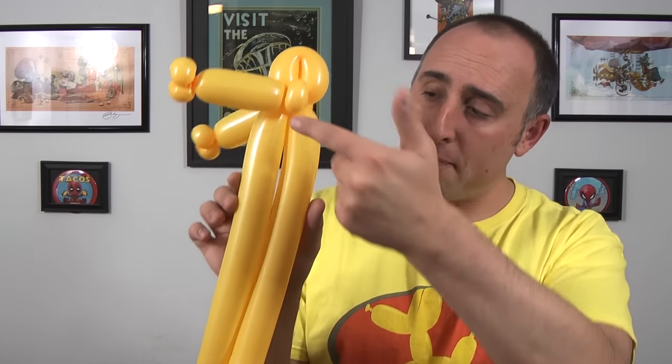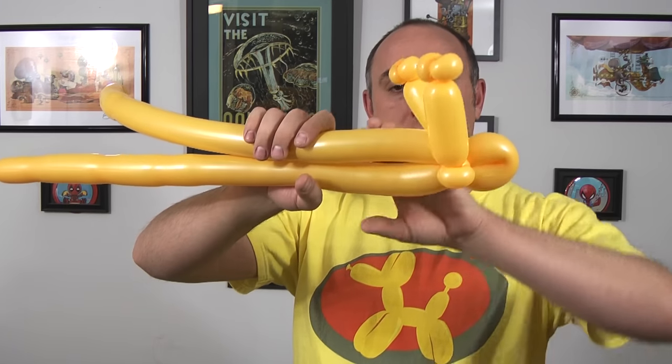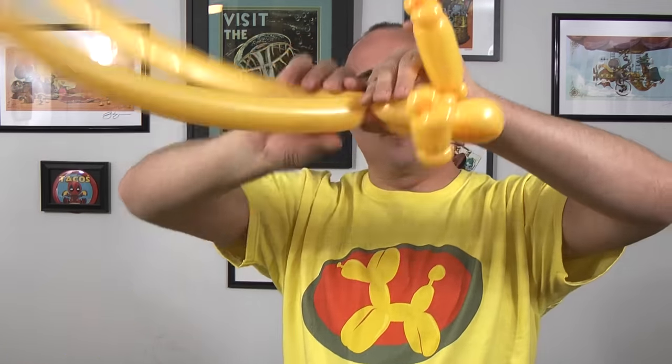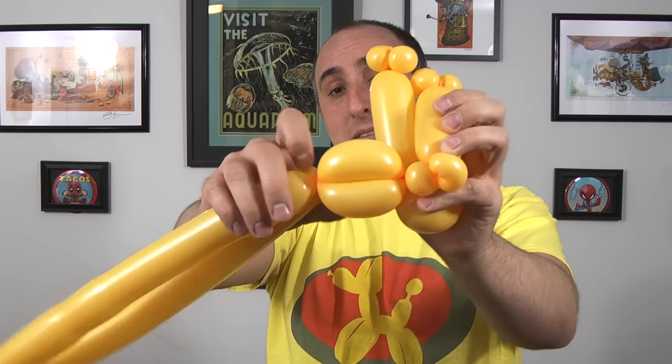This is what you should have so far. You have the arms in the front, head on the top, the rest of the balloon's pointing down. Now we're gonna make his chest. We're gonna give both balloons a squeeze. We're gonna go down about 4 inches and twist them together there. So these two bubbles here should be about the same length.